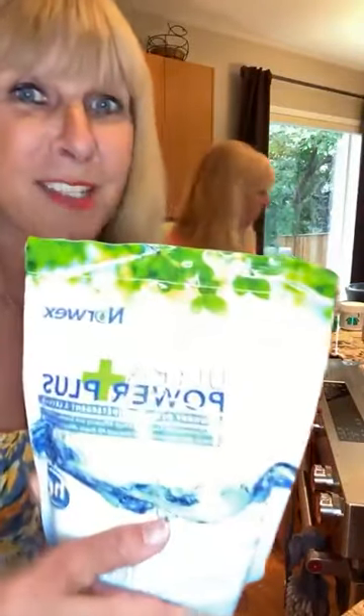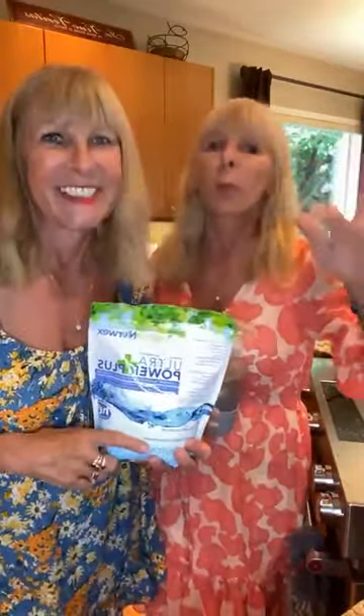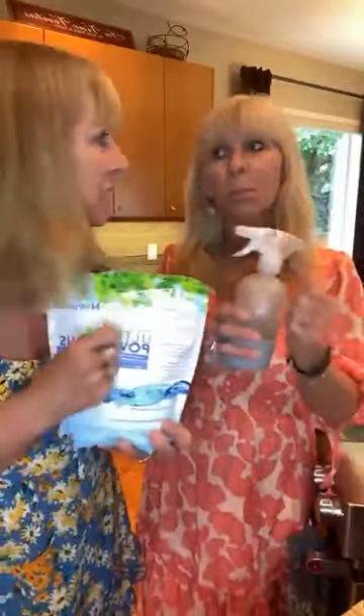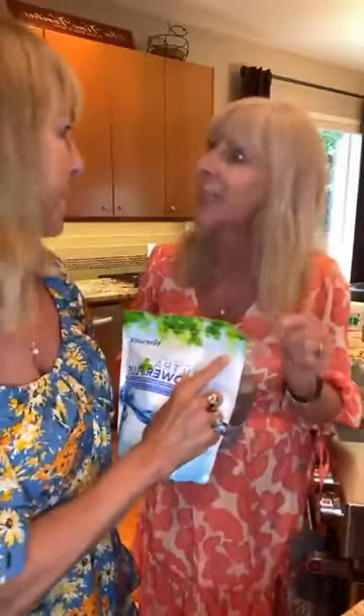The last product in this group is the UPP, or Ultra Power Plus laundry detergent. What's so great about it? It has no fillers. Fillers are anything but the active cleaning agent. You know when you have to put a full cup of detergent into your machine? This replaces that cup — you literally just put a teaspoon if you have a top loader, or half a teaspoon if you have an HE machine. Fillers are things like sawdust and crushed glass that agitate the clothes while washing, actually harming and wearing down your clothes — instead of just a pure detergent that doesn't leave any residue. It's good for all skin types.